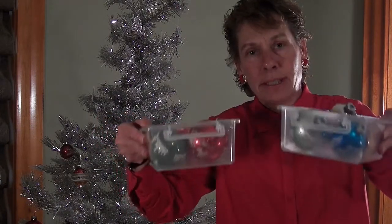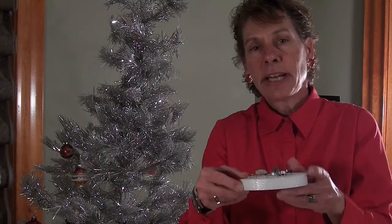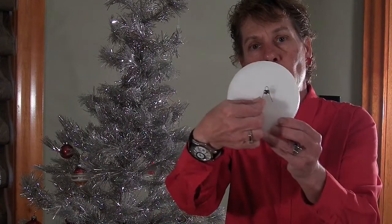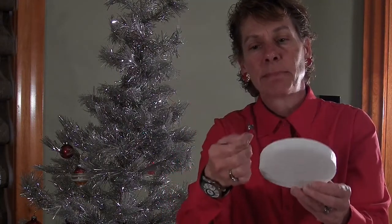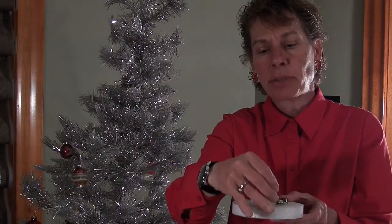The first question I get asked is, in Grandma's box of ornaments, where did they come from? The first thing to look at is the cap. Don't be afraid, you can pop the cap right out of your ornaments. Take a look at that cap. This first one has long prongs and a slit in the top. Now, they're switched between boxes, right? Because these are generations, 50, 60, 70-year-old ornaments. If it has this style of cap, chances are your ornament came from Poland or Czechoslovakia.